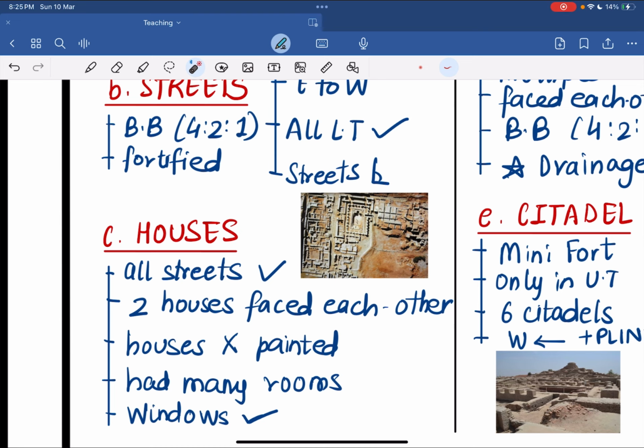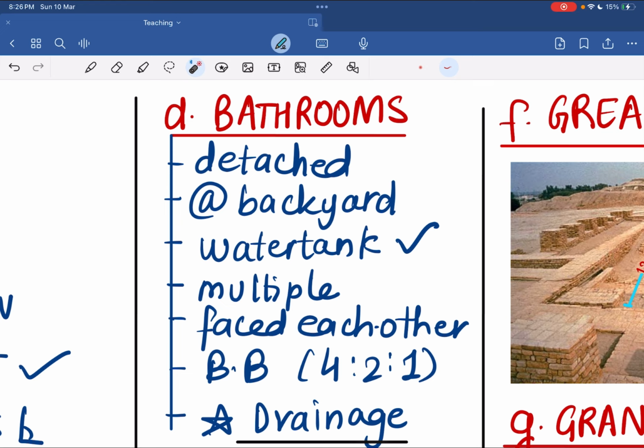When we talk about houses, let's now move on to bathrooms. One thing is very clear, that since Harappans had 12, 22, 17, 18 rooms, and we're extrapolating that a joint family system might have prevailed, we can't just have 1 or 2 bathrooms, no? We have to have multiple bathrooms, given the fact that we have so many rooms, to accommodate that many people. So one thing is for sure, that the bathrooms were very many in number. Bathrooms were detached from the main component of the house. If this is your house, the bathrooms will be in the backyard, quite separate from your house.